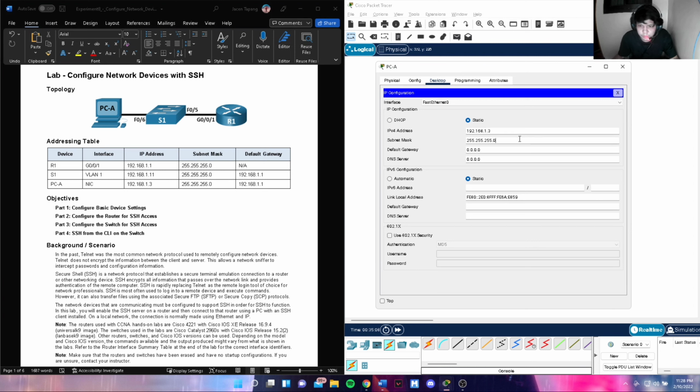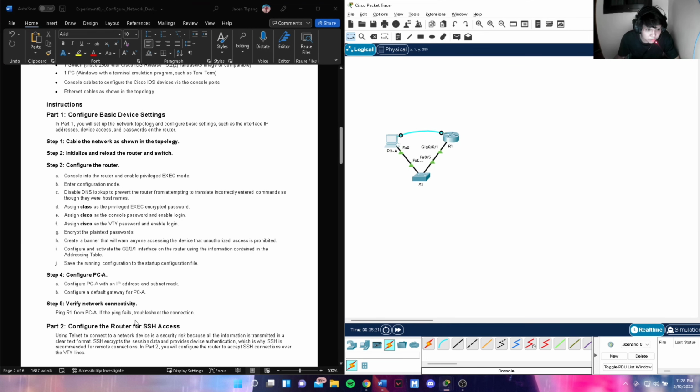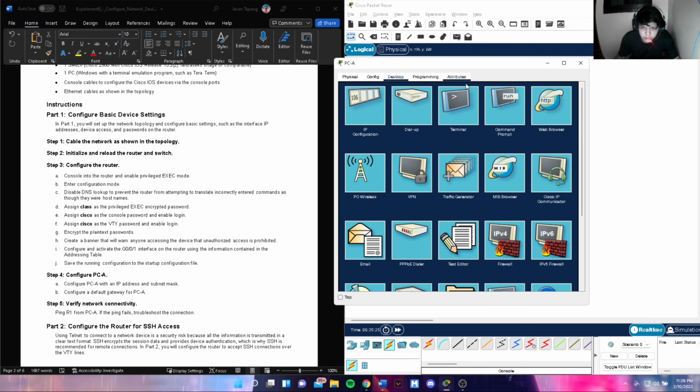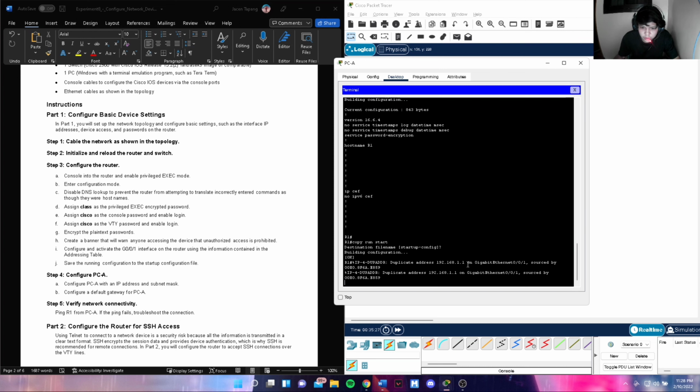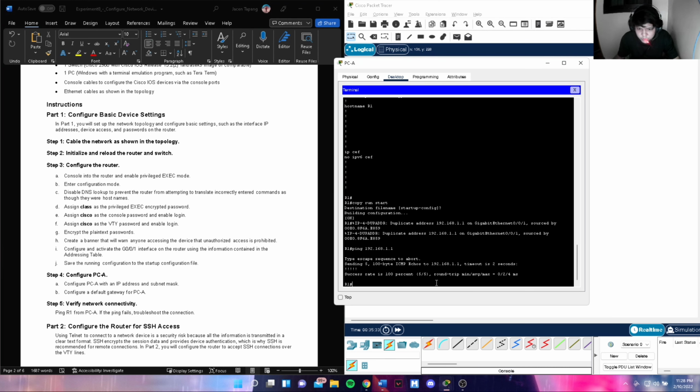Then ayan yung subnet mask. Default gateway is 192.168.1.1. So ayan. Then configure default gateway. Then step 5, ping R1 from PCA. So PCA terminal. Okay. So ping 192.168.1.1. So ayan, success rate is 100%.